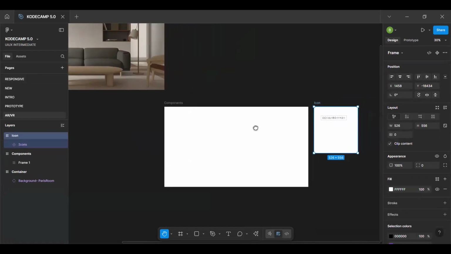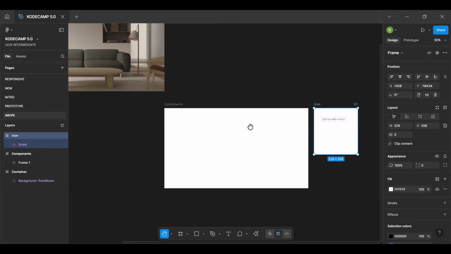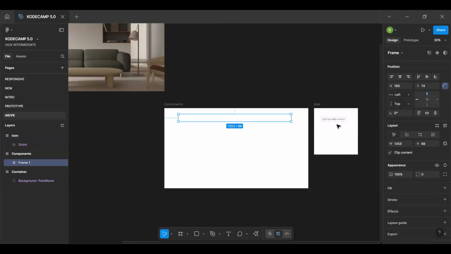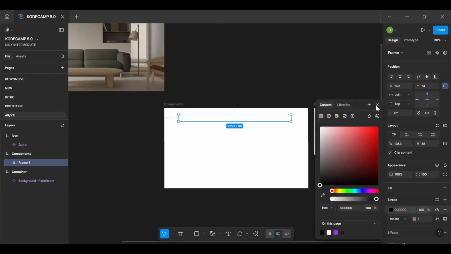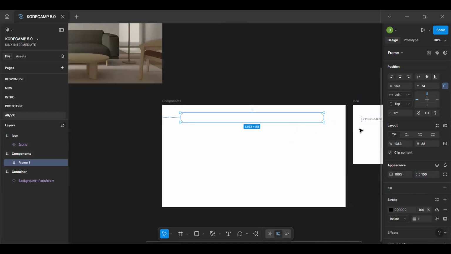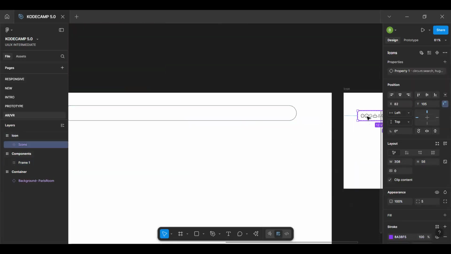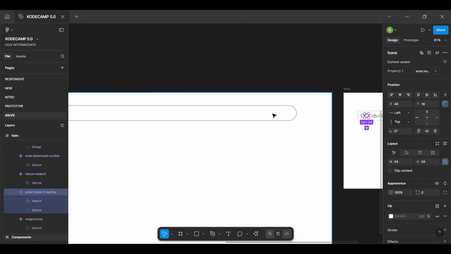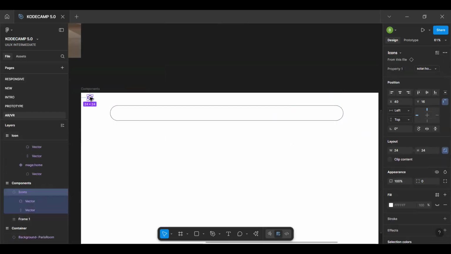All right, so let's begin the design. So I want this to be rounded, so I'm just going to use not 100. Then for now, I'm just going to put a stroke so as to enable me see what I'm doing. So I'm just going to pick one icon here and then paste it.